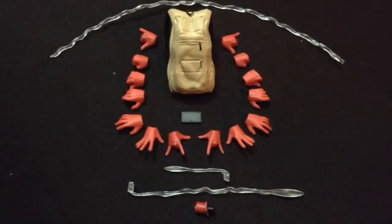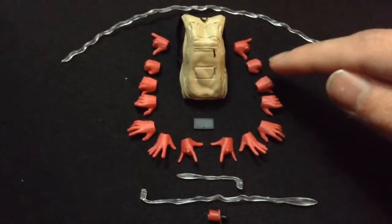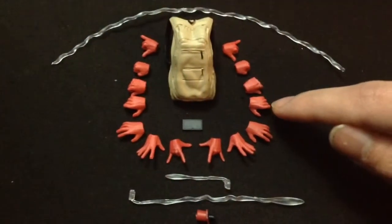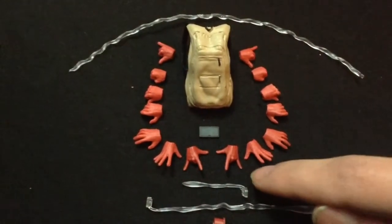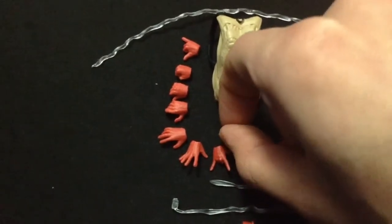Okay, so here are all the accessories we have. These hands, we have fisted hands, we have web-grabbing hands, we have phone holding hands, we have relaxed hands, we have wall crawling hands, and we have thwipping hands. We also get this phone here for the phone grabbing hands, which I'm going to show in detail in a moment. Look at that.